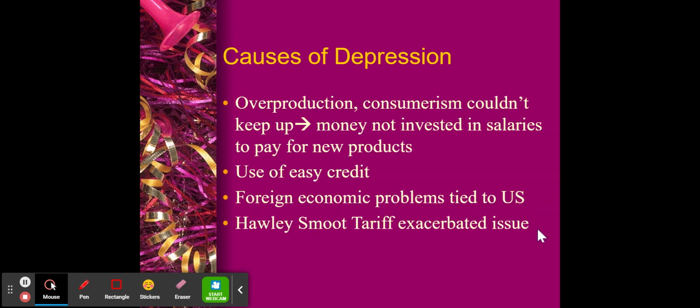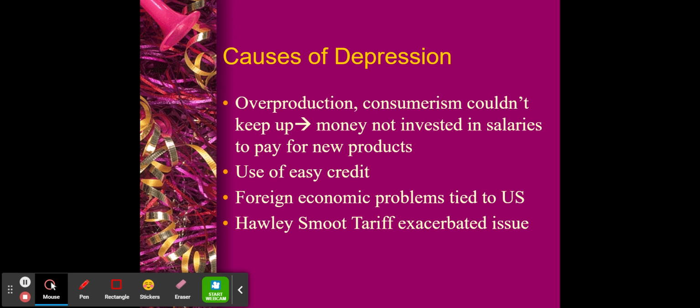So, when it comes to the Great Depression, it is multifaceted. The fact that for the last decade or so, companies have been overproducing, just pumping out products left and right. And advertising has spurred us to all buy it. We want to keep up with the Joneses, right? And so we're going into debt. But remember, I told you guys already that people aren't making that much more in their salaries to keep up with all the stuff they want to buy, and credit was way too easy to get. So why should I go without this new Model T or this new radio or a washing machine or a refrigerator or whatever it is when I can buy it on credit?